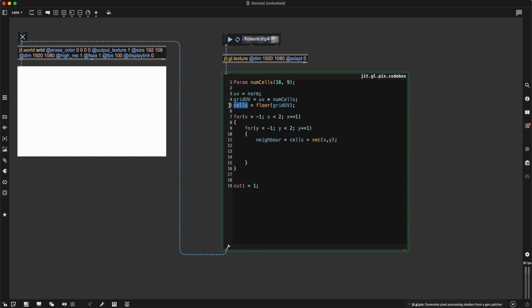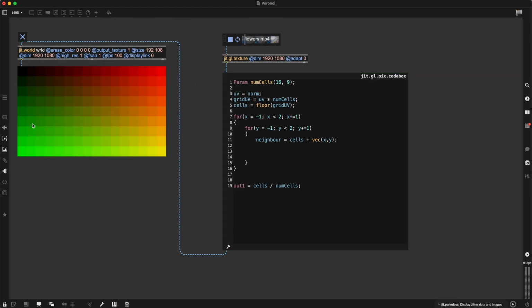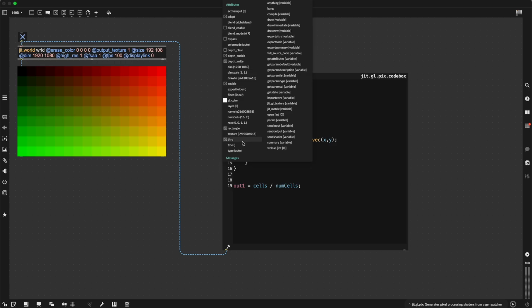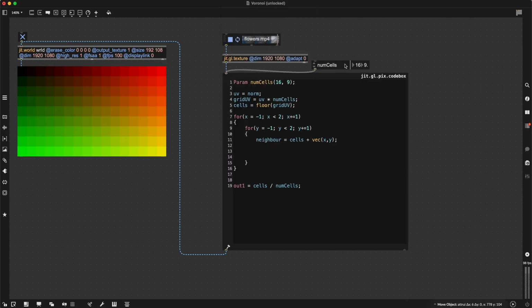So maybe it would help to do it like this. So these are all of our cells. And if we change the number of cells, the number of cells changes, obviously.